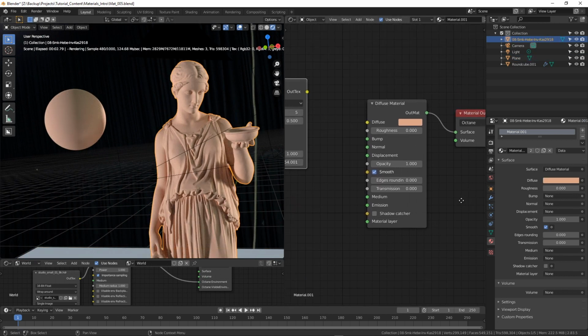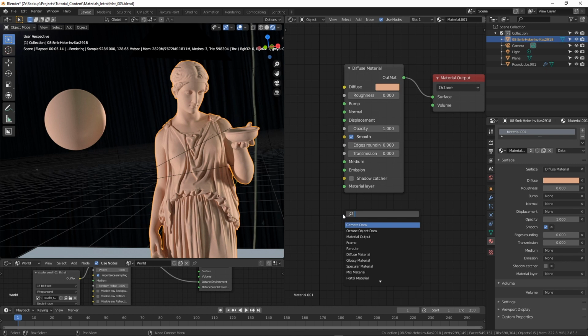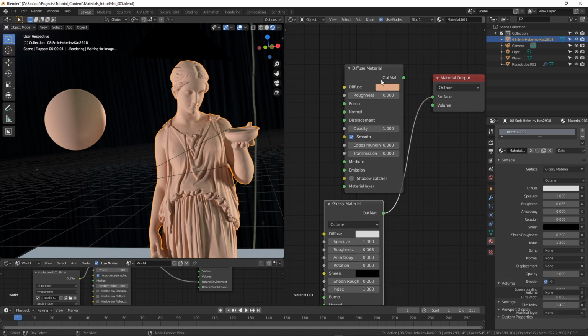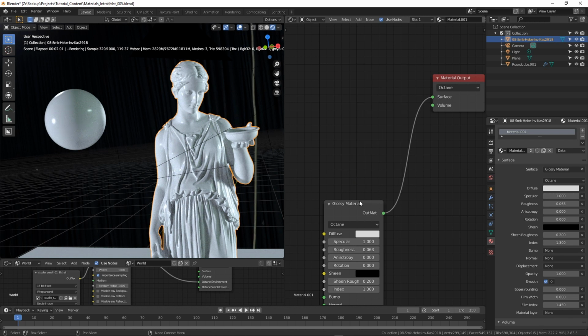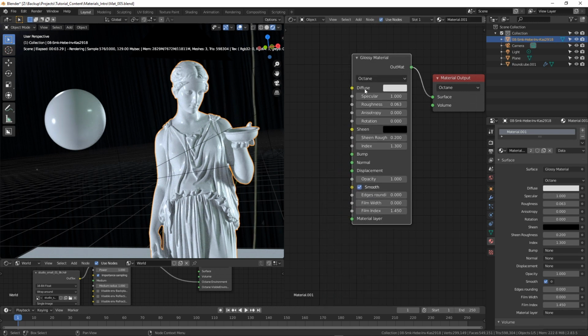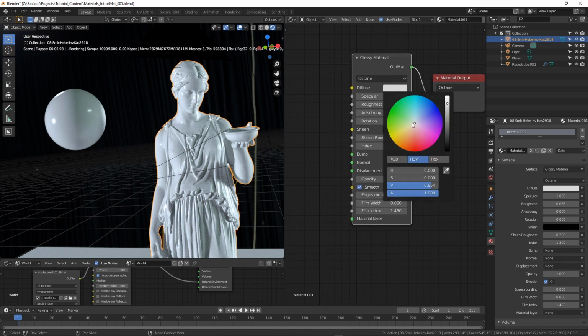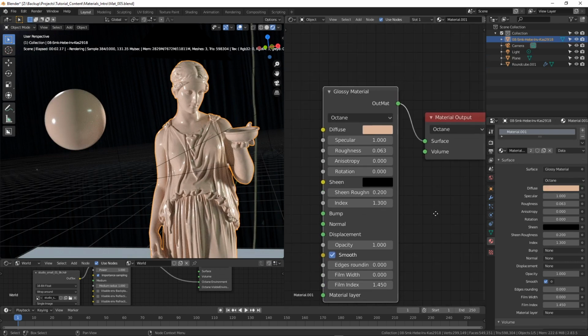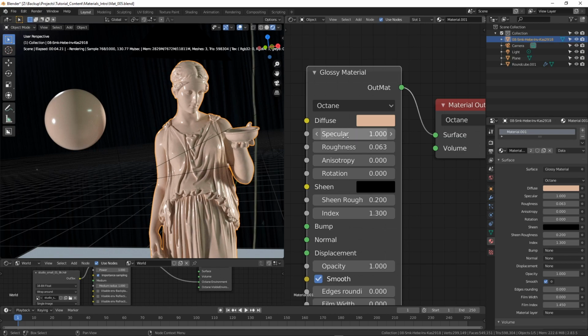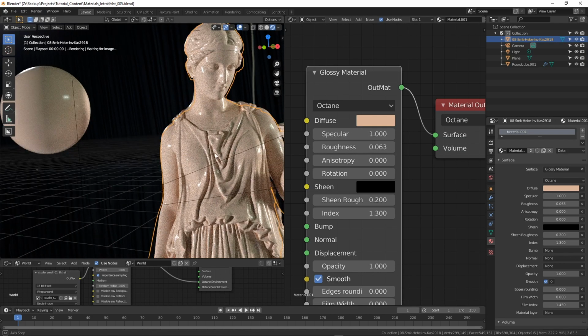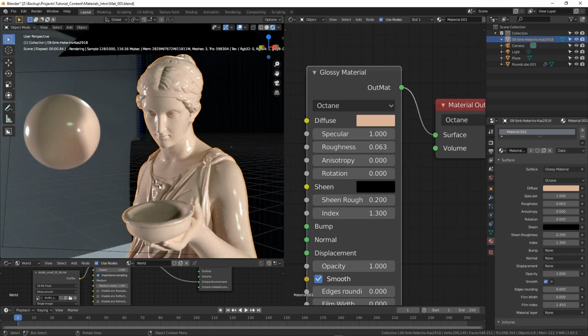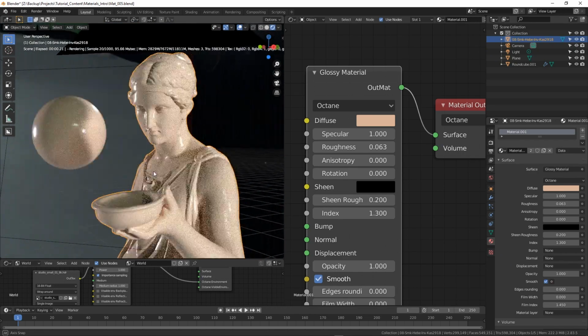So what we have now is the glossy material. So I'm going to attach it and get rid of the diffuse. Even in this case, we have the albedo, the diffuse, so we can change the color as we need. But in this case, we have the specular value, which helps us define how reflective the material is.